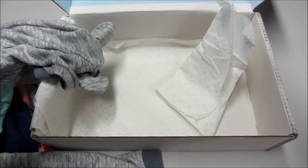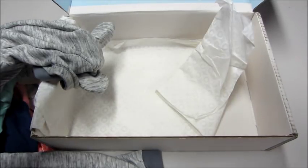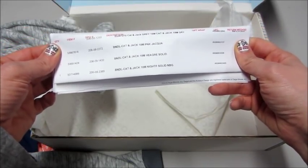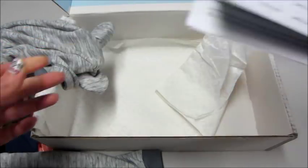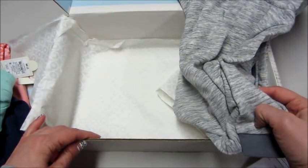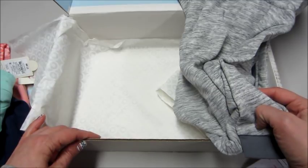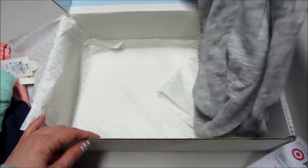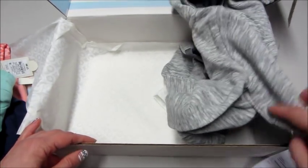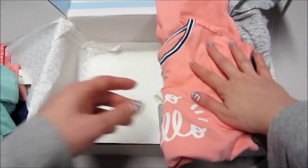There's a packing slip that comes — let me check if my address is on it. It itemizes everything, so I guess you could bring that to the store if there's anything you want to return. I think this is a good value — I want to say it's right under $40 with free shipping. You get 5% off with the Red Card; I think it's like $36, but I'll put all the correct info below.